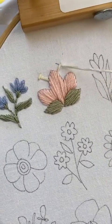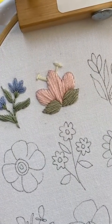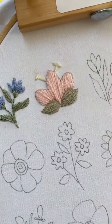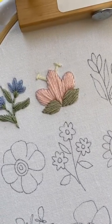Don't be sorry. Someone said, sorry, I'm late to the party. Jamie T says, ooh, I didn't know that stitch. Yeah, the pistil stitch, I think it's called. But they're quite good for the middles of flowers because they literally look like the middle of a flower. Pistil stitch. I think it's pistil.